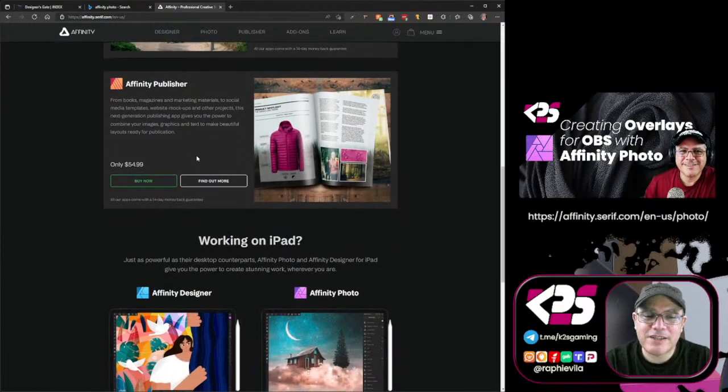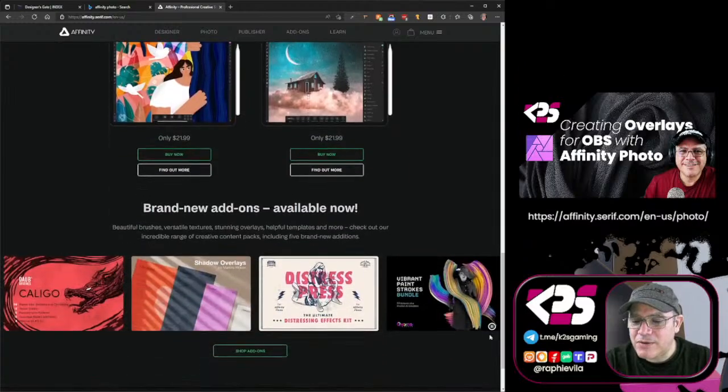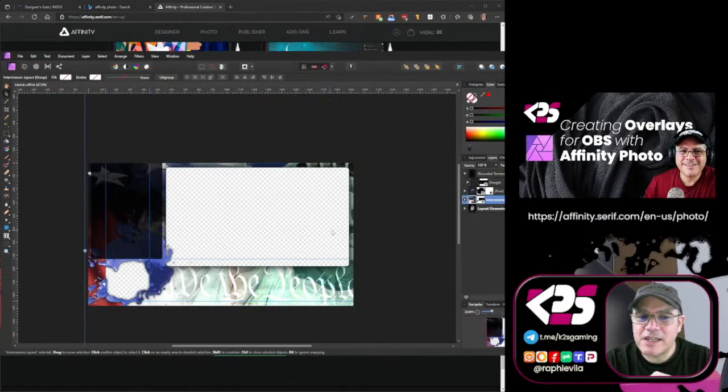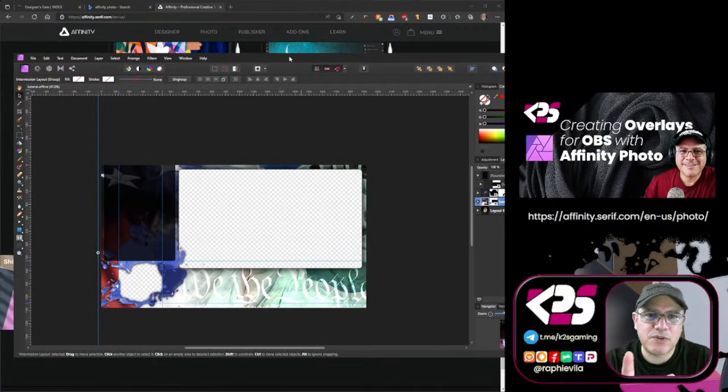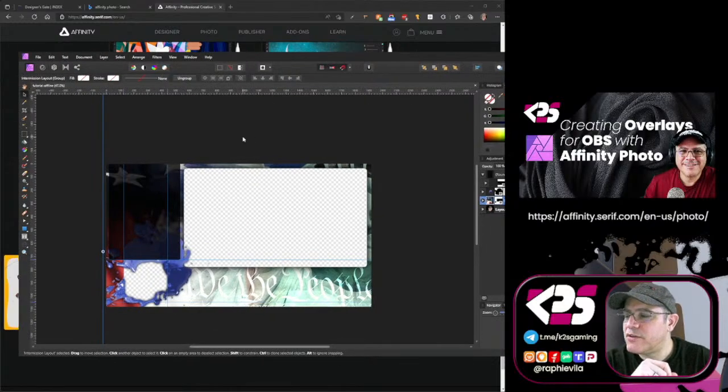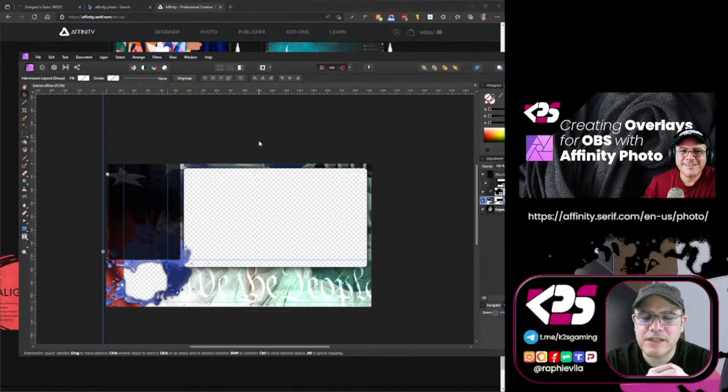And I forgot to mention the personas. The reason I consider Affinity Photo, Affinity Studio, superior to Adobe, even though Adobe has been around for years and is almost the industry standard for design, is that Affinity Photo gives you a lot of opportunities and a better workflow than Adobe.